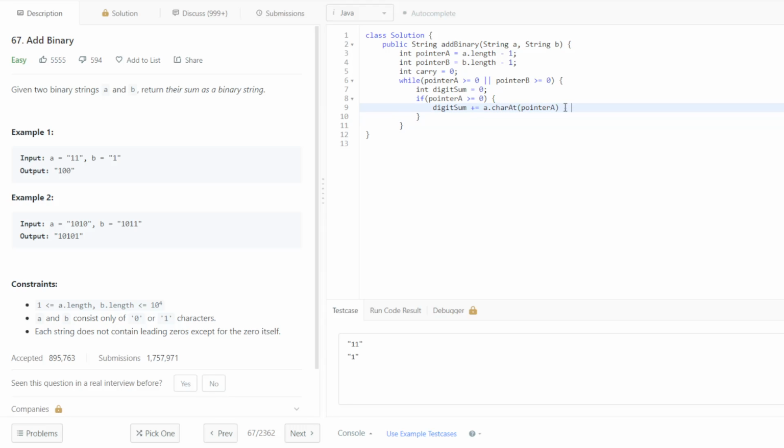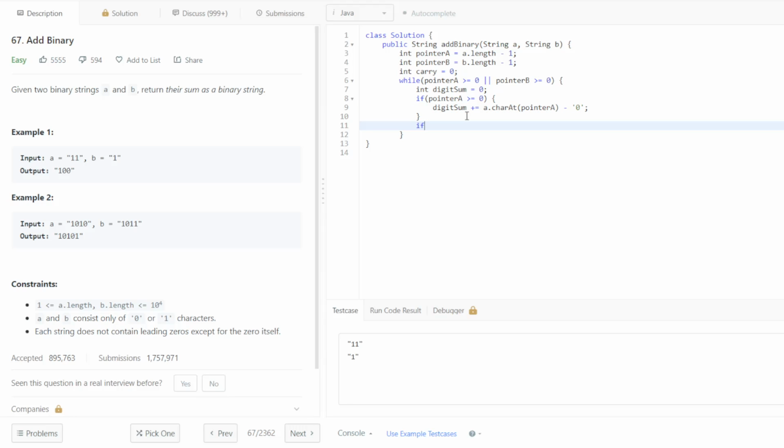But what we're going to do is subtract the character 0 from it to get the integer representation. If 0 is the start of where the character set for numbers begins, then any value after that, when you take the difference from this and 0, is going to give you the offset from 0, which is the appropriate value you are looking for.